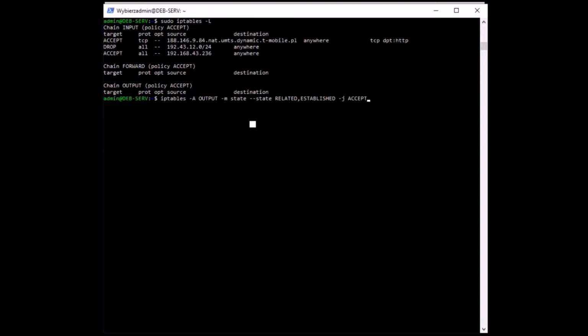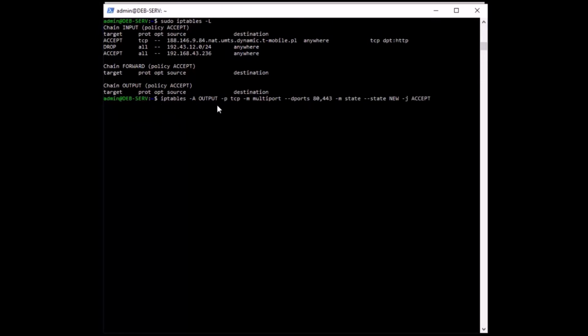The second one I'm going to show you is the one where we specify what kind of ports we want to use. I showed you before, but it's a little bit more complex. It's not a generic rule anymore because it has much more to it. So you have iptables -A OUTPUT again on the outgoing chain.